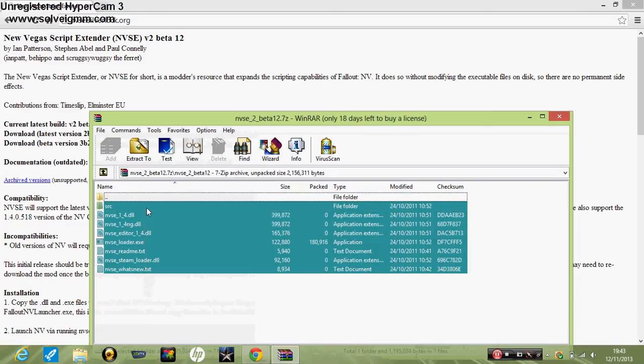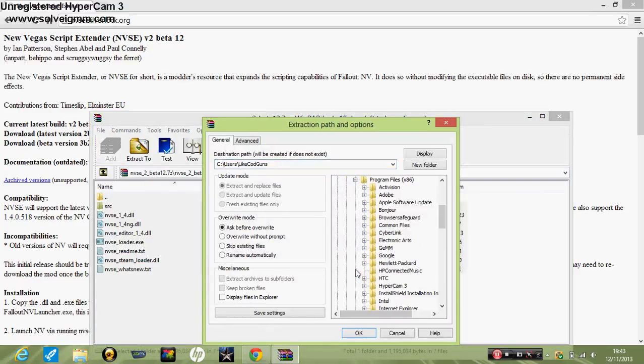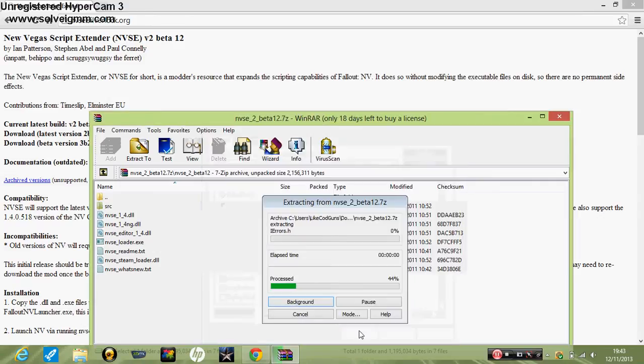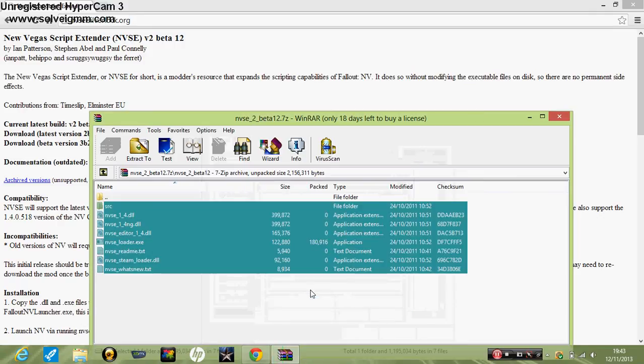Then you just highlight everything, right click, extract to specified folder. Then you locate your Fallout New Vegas directory. This is pretty easy stuff, this is. Steam. My directory is a bit messed up. Okay. So then you can just click on, hover on that, and then you just hit OK. No, I've already got it on there, so it'll ask me for this, but it won't ask you for that.